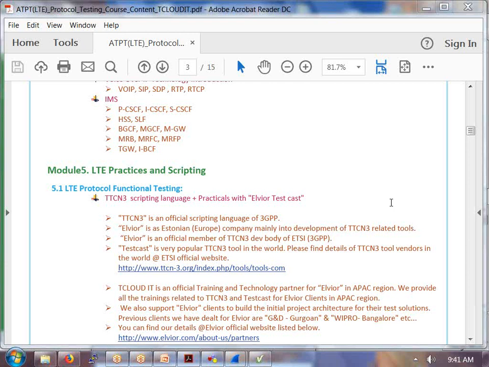Because if I assume that you already know something, other people don't know it. So obviously it is going to give a big headache and problem for us. So I need to keep everybody at the same level. That is why, even if some of you know these protocol basics, we have started with the basics once again, so that all of you come to the same level of understanding before we move further.